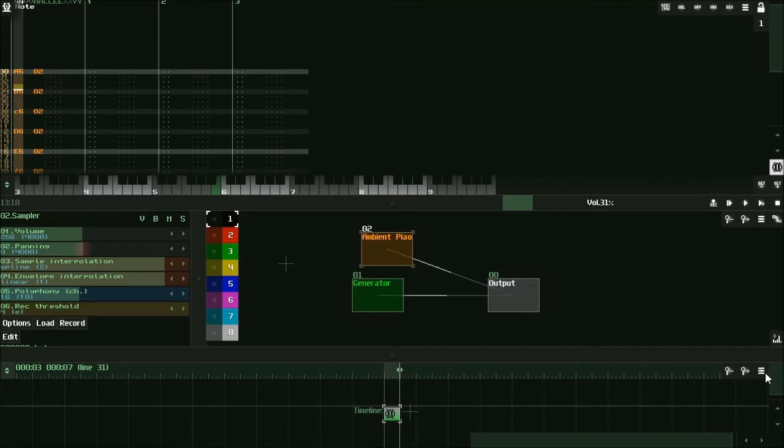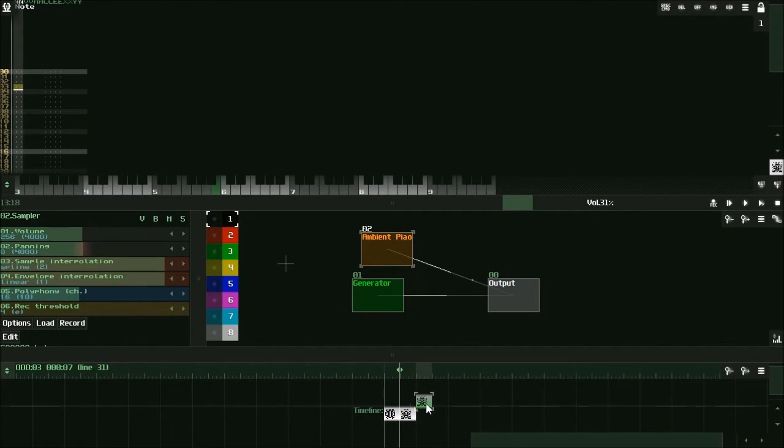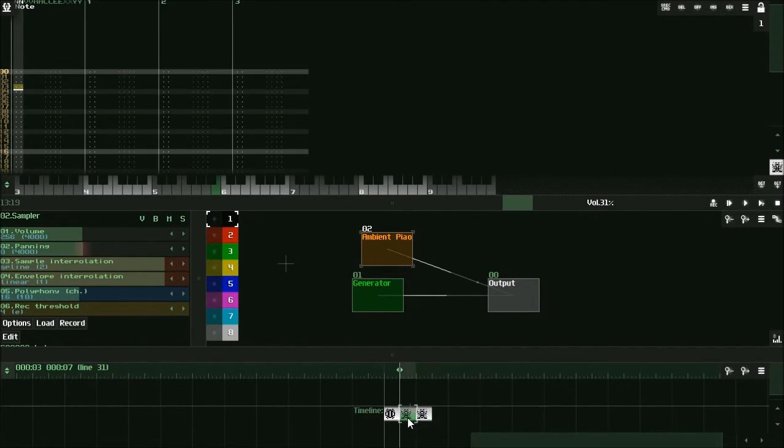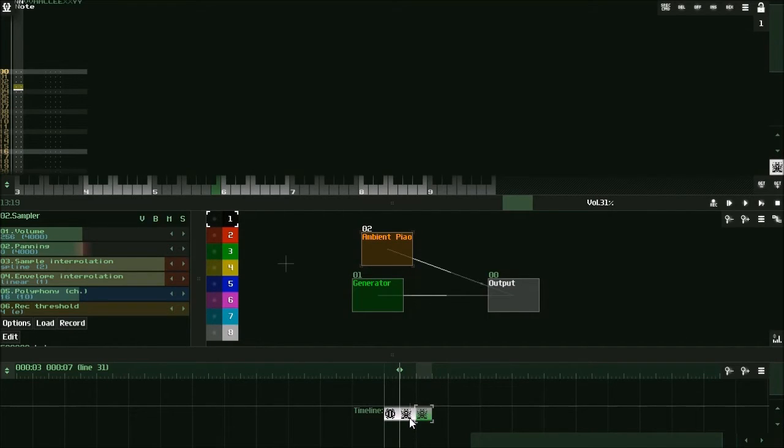Now, you can also create patterns by clicking that little button there. And you can duplicate a pattern by doing Control-C and then Control-V. Now, in SunVox, there's two types of duplication.